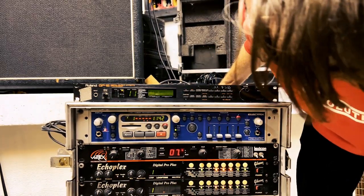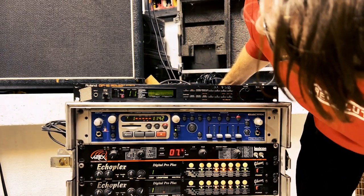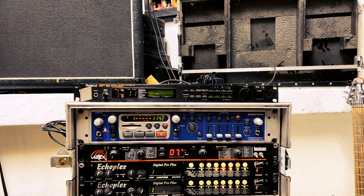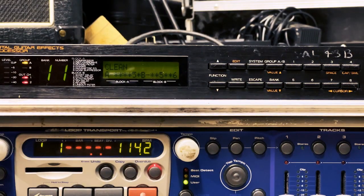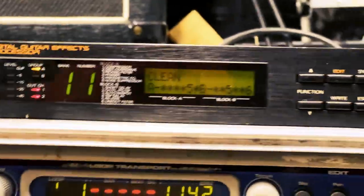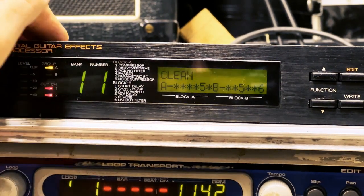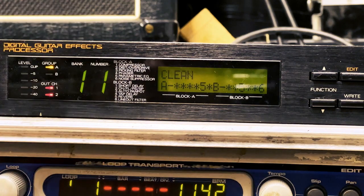There it is, please wait. Super, and there is a patch. I don't know if you can read that. Let's zoom in. Like that. It says clean. Now, I wonder whether I can remember how to change patches.